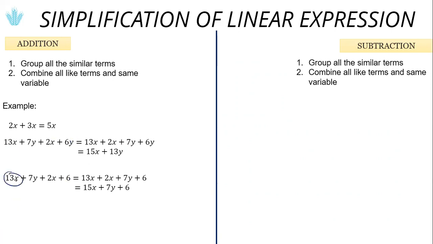This also 13x plus 7y plus 2x. Oh, this is the same. Oh, there is a y. You see, there's the 6. Pay attention. Here there is no 6, top and bottom. On the top side we have y, on the bottom side we don't have y. So collect the right terms first, 13x plus 2x is 15x. 7y is alone, it's a single variable. And 6 also alone, so you cannot add 7 and 6. So you have to find the similar terms. So this will be your answer.